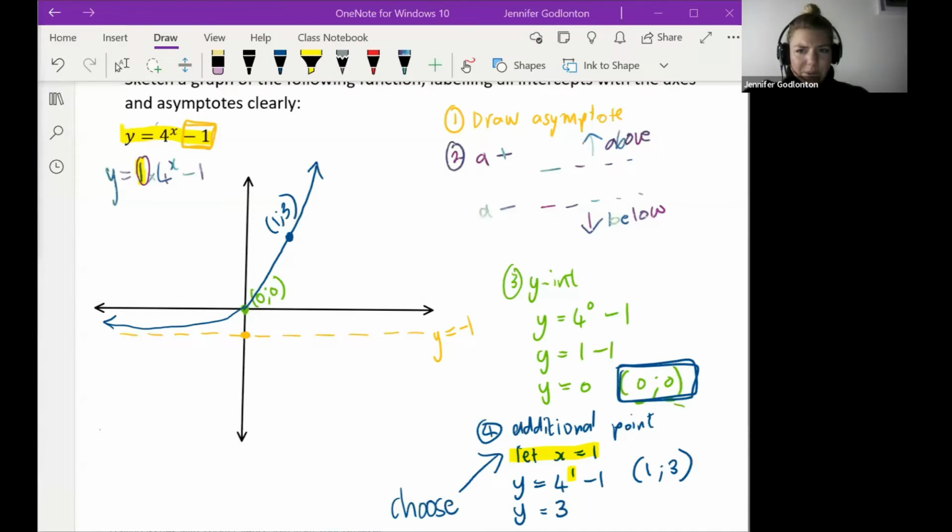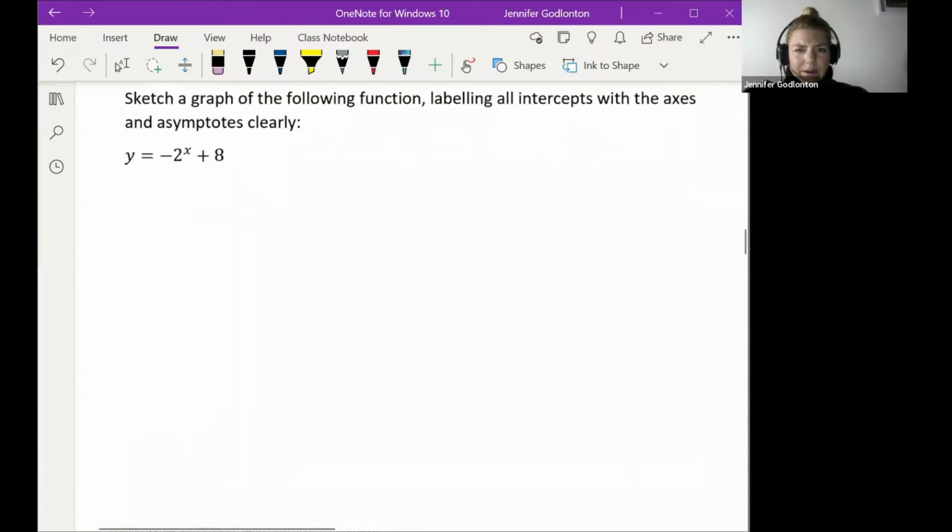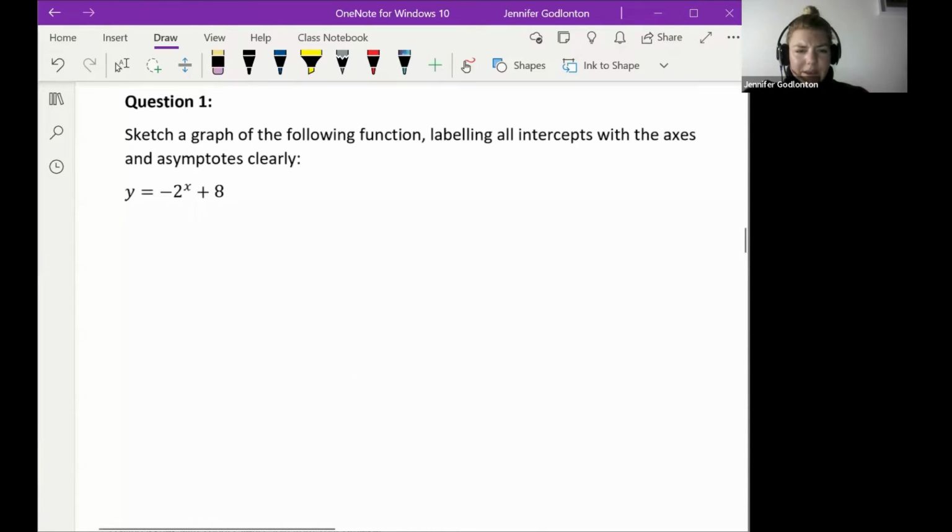Okay, I'm assuming we're good then. Okay, cool. All right. I would like you to draw this graph for me. At the end, we're going to talk about a couple of things with it, but the first thing I'd like you to do is draw it. So everyone give this a go.